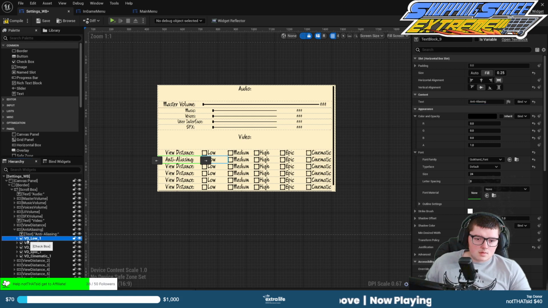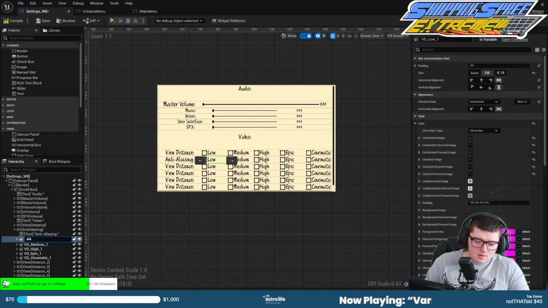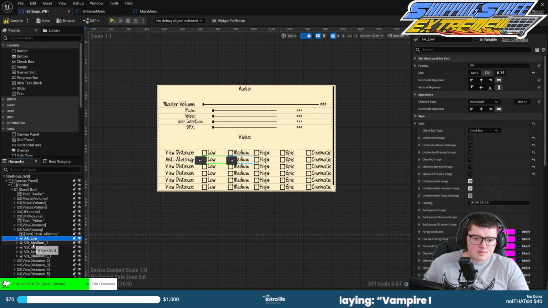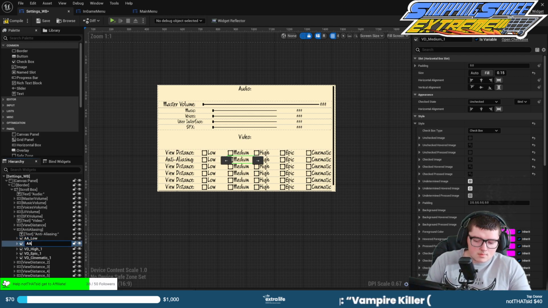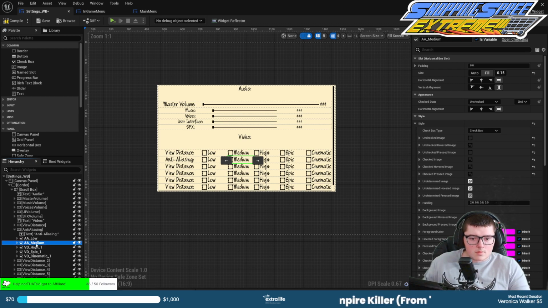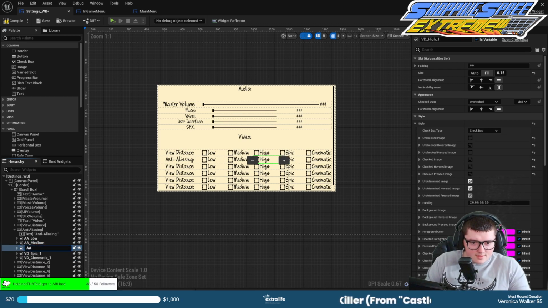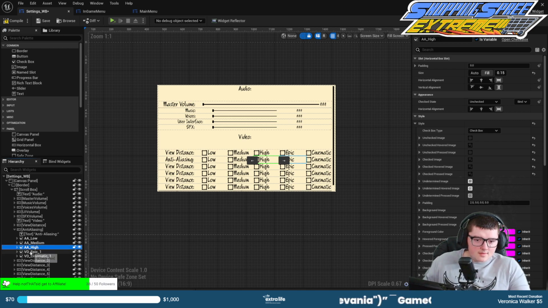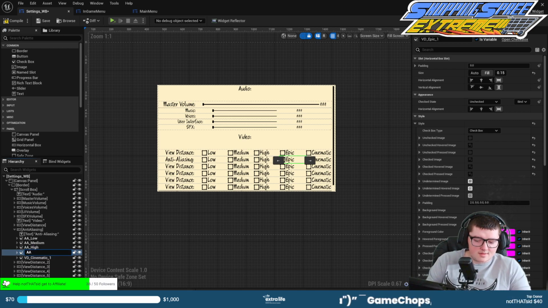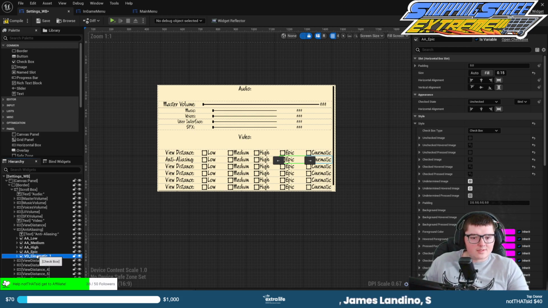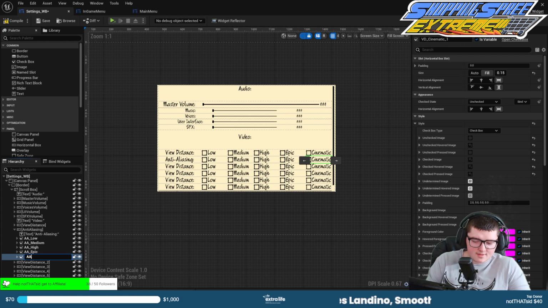Anti-aliasing. I'm gonna change this to AA for anti-aliasing. The most tedious part of this all is just renaming everything so you can understand what you're working with when you go to the blueprints to add the functionality. Just kind of annoying. I think there is a way I can add, can't remember the name of it now, but like add the AA underscore before each one without having to do it manually like this, but I don't remember how to.